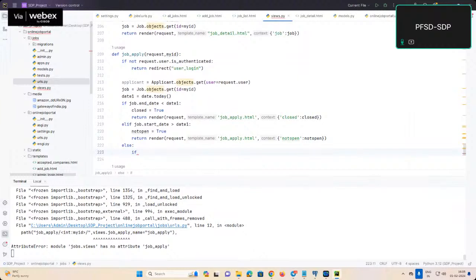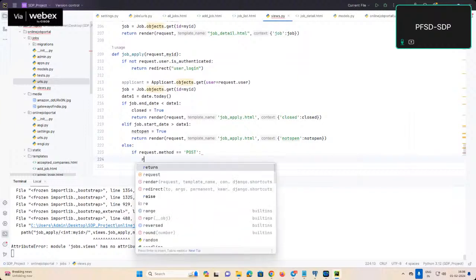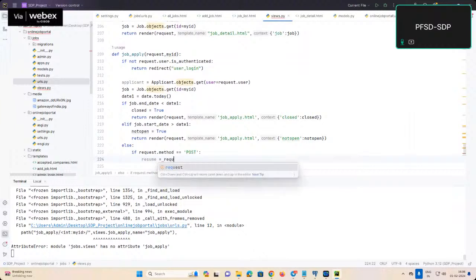When I will accept, whenever he clicks on that button, that means the request method is POST. If request.method equals POST, what he will post is the resume. Here I am accepting his resume, so that resume I need to get here. Resume is equal to request.FILES, request.FILES of the name resume.